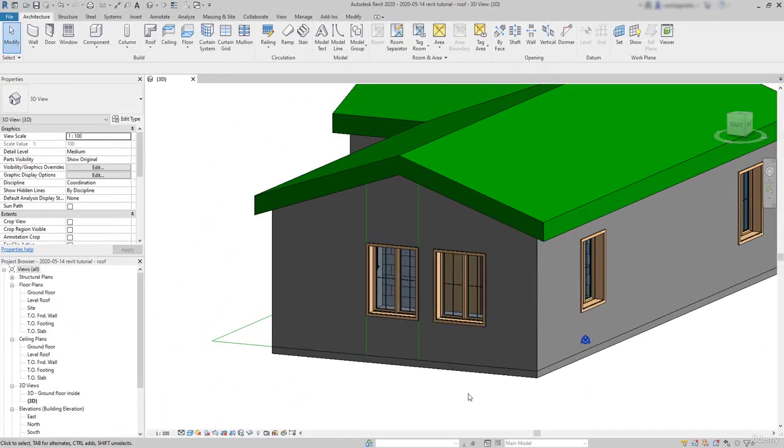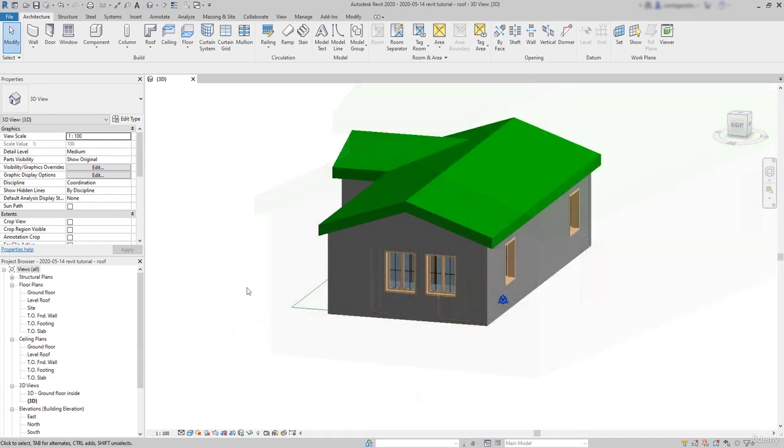Now let's see a different example. This time I want to draw model lines on this wall. Here the lines can represent real objects, such as wall joints or a separation between different materials. But how can I do this? Let's see.